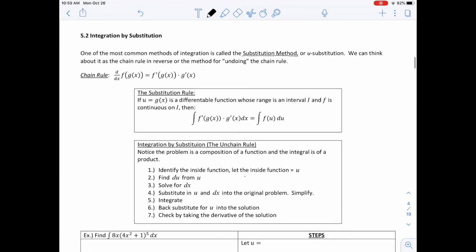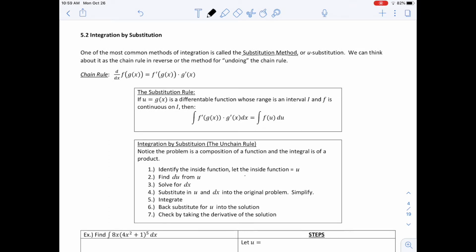Section 5.2 is integration by substitution, which is a very challenging section for students. So definitely something that you want to get an early start on with the homework, and reach out for any questions that you might have to either me or the Teamwork or the ASAC or any other tutoring services that we have on campus. So 5.2 is integration by substitution.